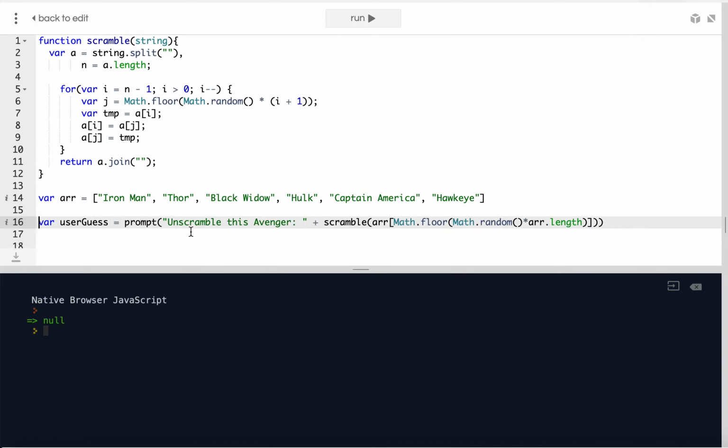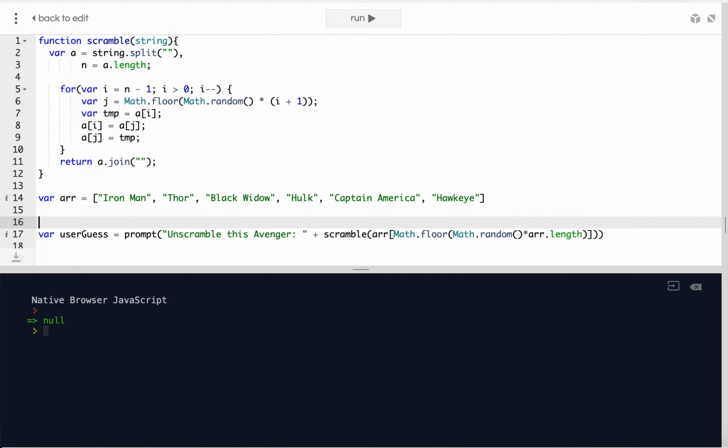In order to do that, I actually need to keep track of the index of the string that I'm pulling out of this array. So to do that, we're going to create a variable. I'm going to call it arrIndex, and I'm going to make that equal to Math.floor Math.random times array.length. So this is going to store the index in a variable that I'm going to be able to grab later on.